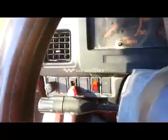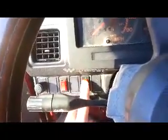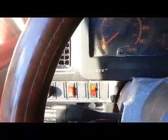These are just some extra switches that don't go to anything. They used to go to lights that the previous owner had on it. The previous owner had actually drilled a hole through here, which I've plugged on the front on both sides, and he had some four-wheel drive lights there. Pretty retarded way to do it. And then he had another light switch, I don't know which one it was, that turned on some lights that were mounted to the bumper. He had this old fabbed up bumper. You saw mine. Obviously I'm starting on a new bumper project.